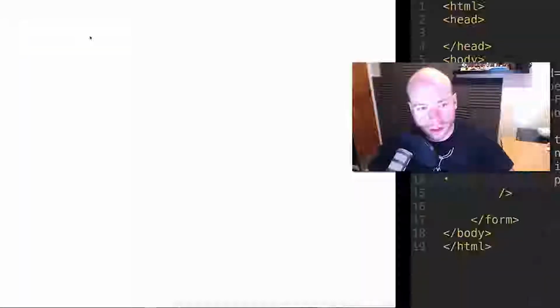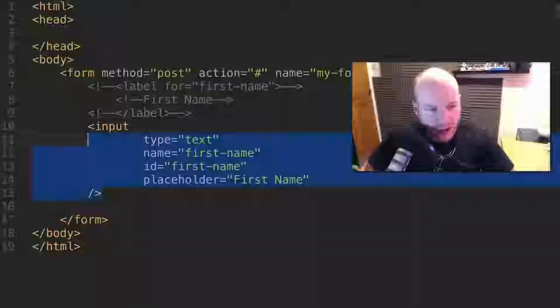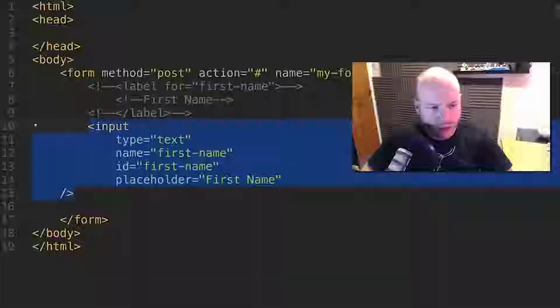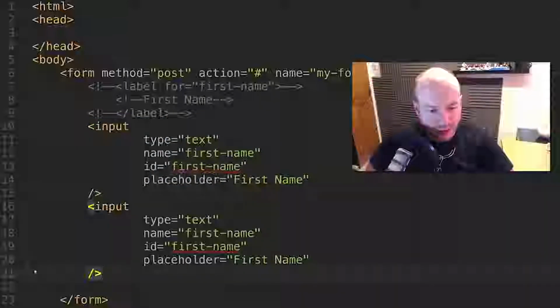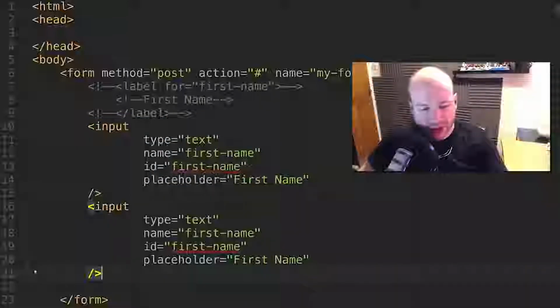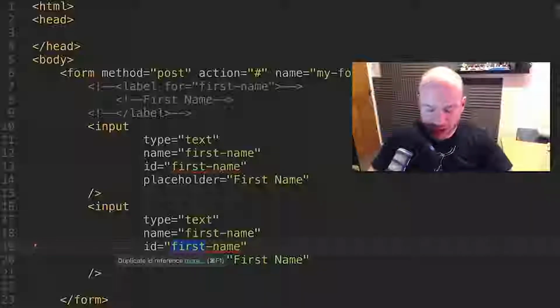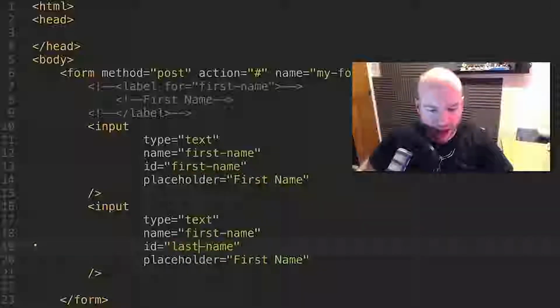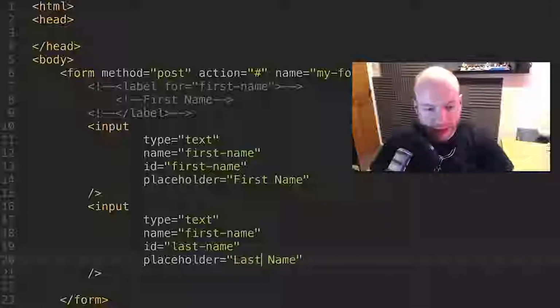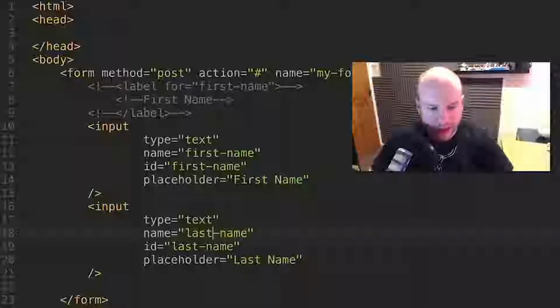Let's add some more inputs. So this is the first one, and I'm going to add another one, called last name. Now notice my IDE has picked up that there's two IDs with the same value, and that is because you can't have two IDs. An ID needs to be unique, so I'm just going to change that to be last name, and again here last name like so, and also the name needs to be changed to last name. Save that, go back into here, and we have first name now and the last name. So here we have Pete and Fisher.